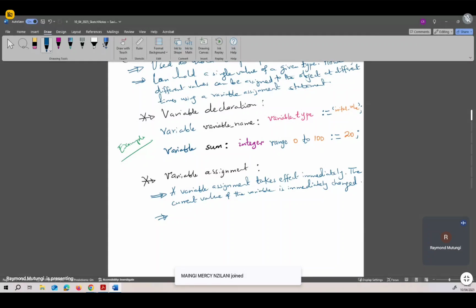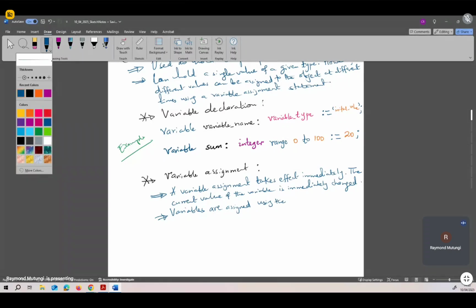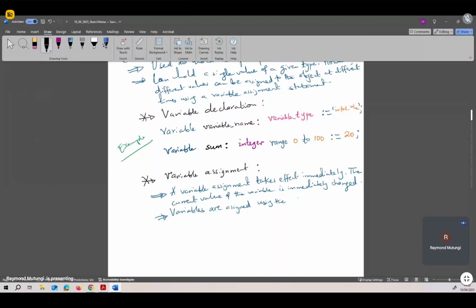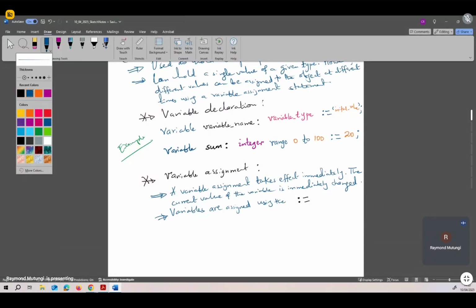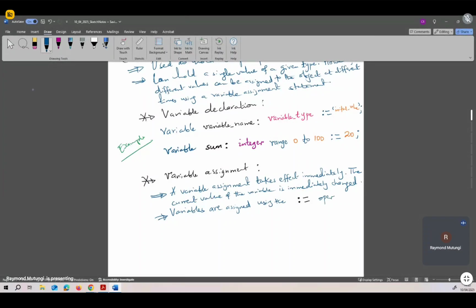And the other one is the operator used for the assignment. So variables are assigned using this operator, the colon equals operator. So that's another difference with the signal data object.